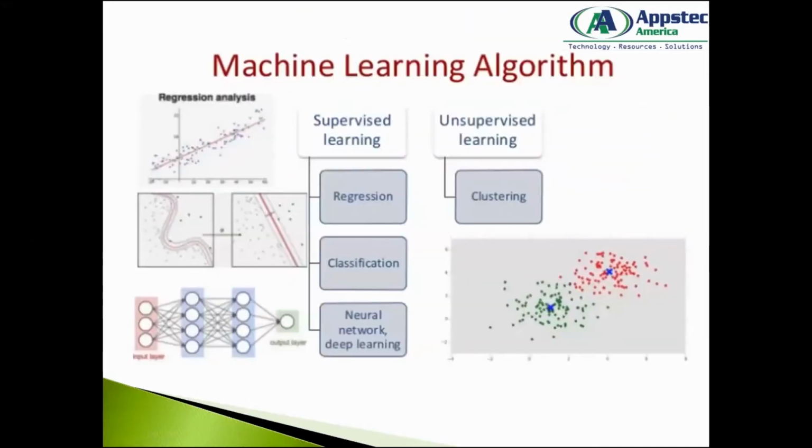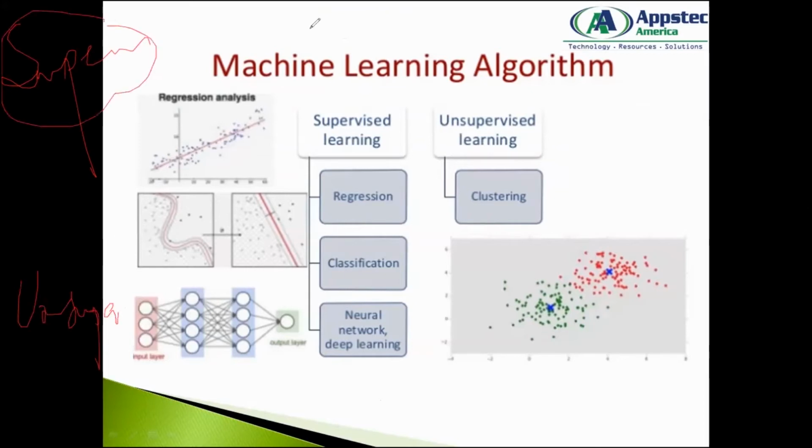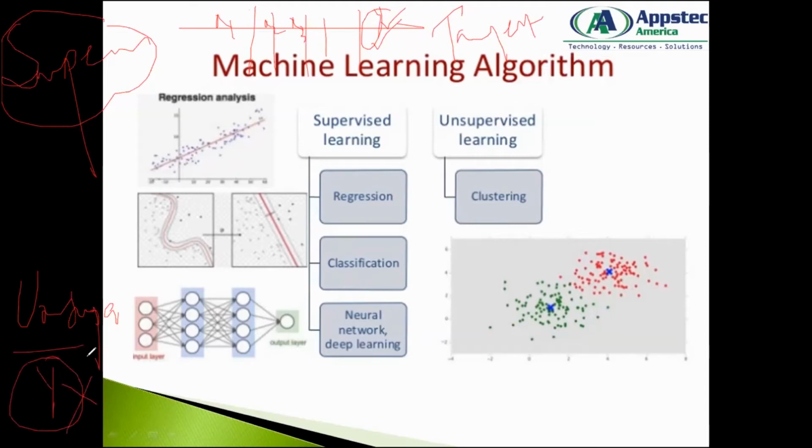Now, this slide we would have already seen earlier in our data science introduction, that machine learning algorithms can be divided majorly into two different types. There are three, but we will focus on two. One is supervised learning algorithms, and another is unsupervised learning algorithms, right? What are supervised learning algorithms? When I have my x's along with my y given, remember? When my x's are there and my y is given, my algorithm can learn the y within the data itself. Then we call it a supervised learning process, where my target column is supplied in the data. What is unsupervised? When I do not have my y or my target column given in the data, we call it unsupervised learning.